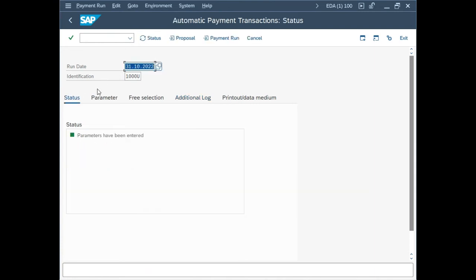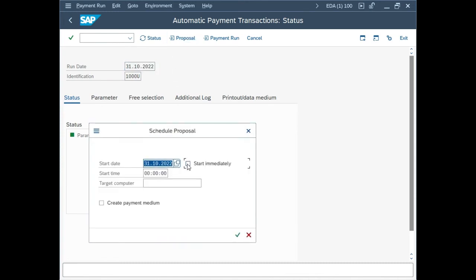When everything is set, schedule a payment run proposal. Make sure to select Start Immediately and Create Payment Medium.